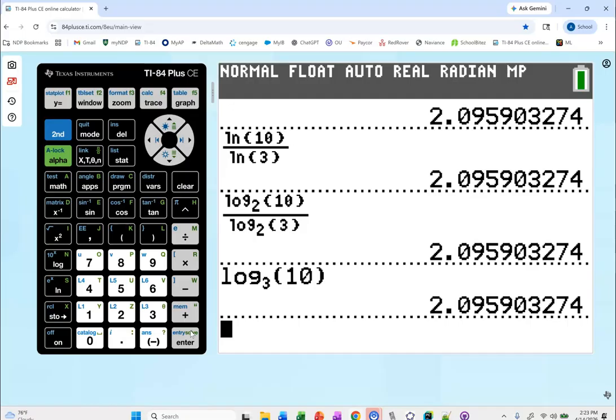Everybody's okay with how to use the change of base formula, what that's allowing us to do? Okay. When Mr. Kulik was a high school student, you had to do this differently. There's a table of logarithms in the back of the book. You had to look up log of 10 and then log of 3, type the decimals into my calculator, and then do the division. You just had a table of natural logs or common logs. I don't remember which one it was. You didn't need more than one of them.